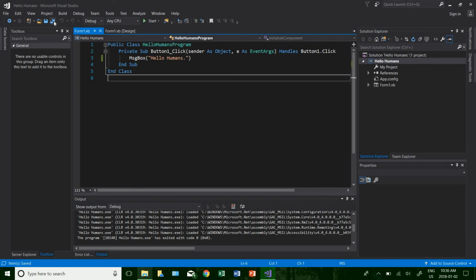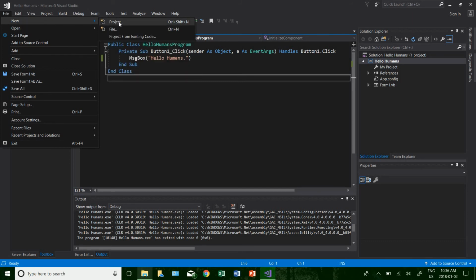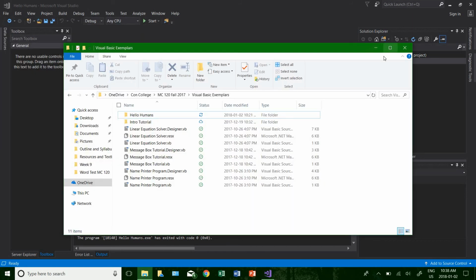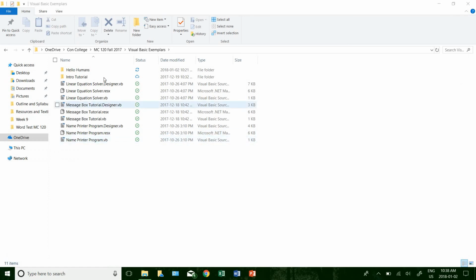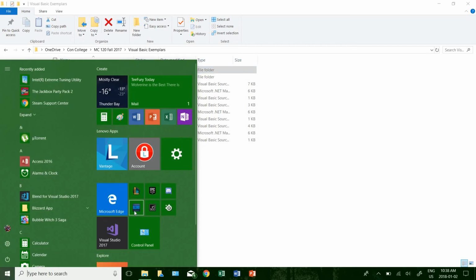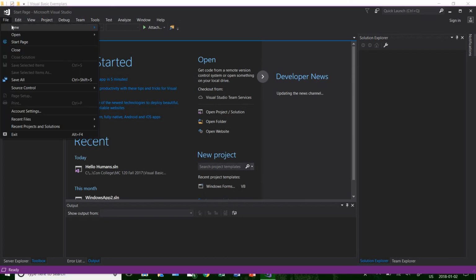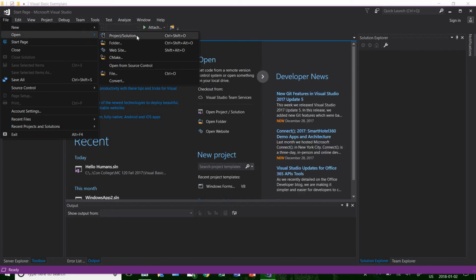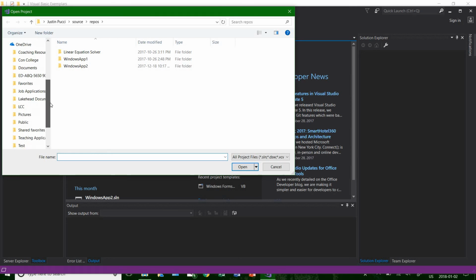Now, just double checking, if I click save, and I want to create a new project, or I want to add, maximizing this screen, looking at this screen, I close this, and I wanted to open up that file again, I can go to Visual Studio, open that up, go to File, Open, Project Solution, and then I would navigate to where I created that folder.